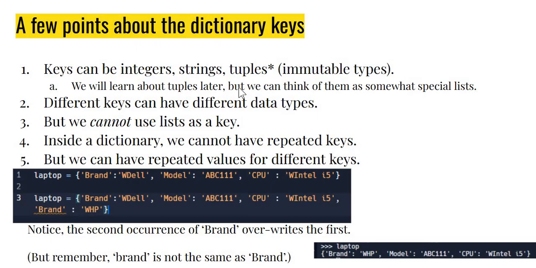We'll talk about tuples in just a moment. Tuples are specialized lists, which are basically immutable. So we'll talk about all of this with some examples so that it becomes clear. But we can have any of these as keys, and in fact, we can mix these in a single dictionary. In this case, all the keys are string type, but that need not be the case. We can have strings, integers, and tuples in the same dictionary as keys. However, for the same reason, we cannot use lists as a key.